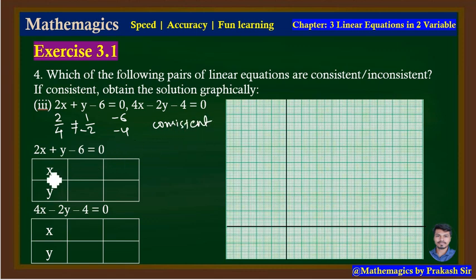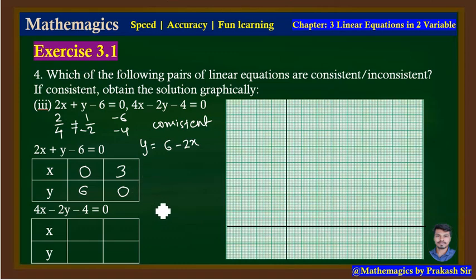So with the help of these two equations, you can find out two different points and we can obtain the solution. So let us take some coordinates to find out. So here we can say that y is equal to 2x will go that side and 6 also will go that side. This becomes 6 minus 2x. So here we can take that. Suppose x is equal to 0, then 2 into 0 becomes 0 and 6. So y value will come 6. If I will take x is equal to 3, then 3 2s are 6, 6 minus 6 becomes 0. So y becomes 0.